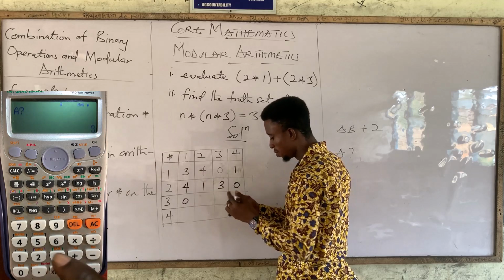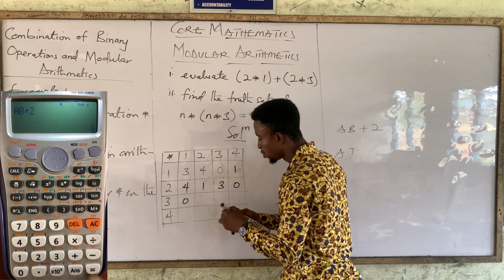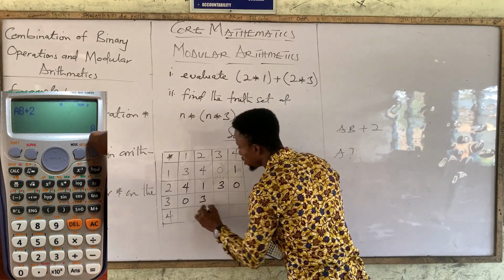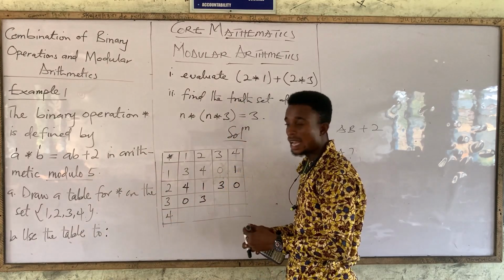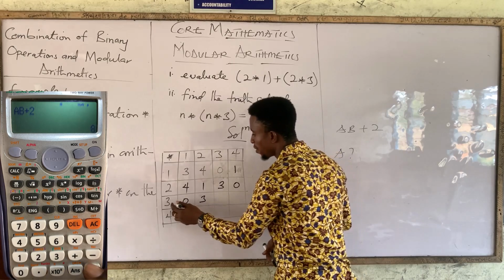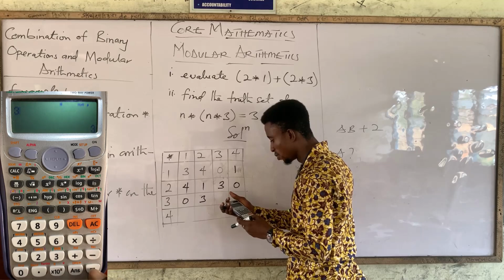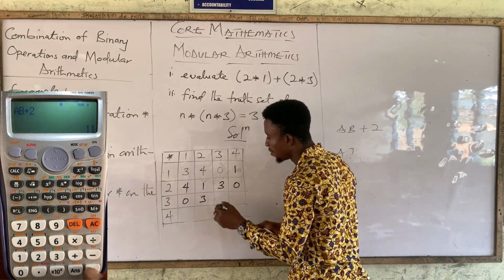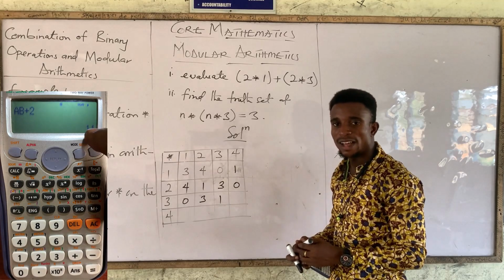Then 3 and 2. So A, 3, B, 2. That one too is getting me what? 8. So I'll have here to be 3. 8 mode 5 is what? 3. Are we getting that? We are working these numbers in mode 5. Okay, then I have 3 and 3. So A3 equal to B3 equal to then 11. 11 in mode 5 is what? 1. Please do we get that?